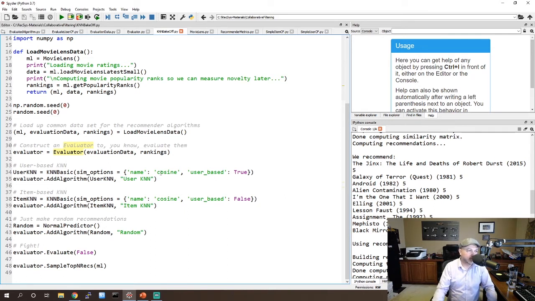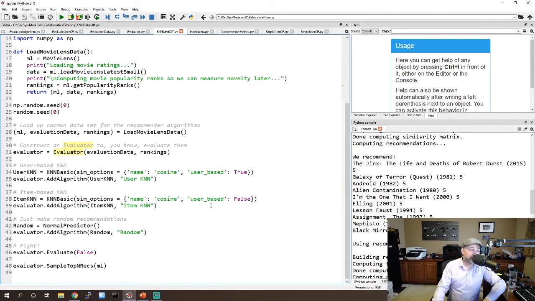It's saying that we're using the cosine similarity metric when we're computing similarities between users, and this is user-based similarity. We add that into our evaluator. Then we do it again for item-based similarities. Same thing. Again, we're using cosine-based similarity as a metric, and in the course we go into a lot of other alternative similarity metrics. The only one I don't tell you about is the one that Amazon actually used. That's a secret. But the ones that have been published, I tell you about.